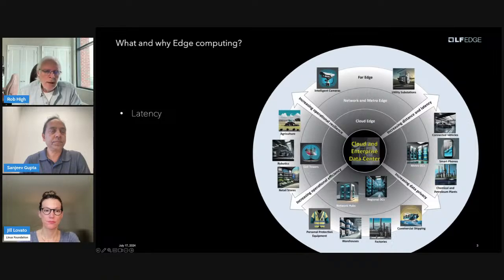If you're going to be processing, for example, any kind of visual inspection for quality on a production line, you may only have a couple of milliseconds to decide whether there's a quality issue or not before the machine moves on to the next part that it's producing. So latency does matter. And if you need to reduce that latency, you've got to bring the compute close to where the data is being produced. It might be the visual data, for example, on your production line, and where your decisions are being made.